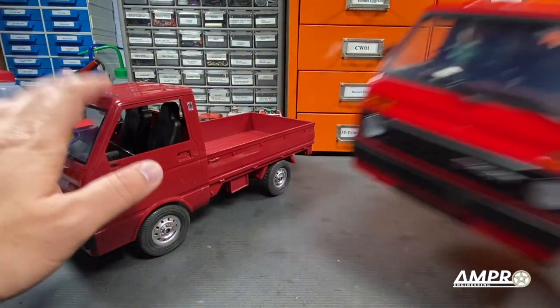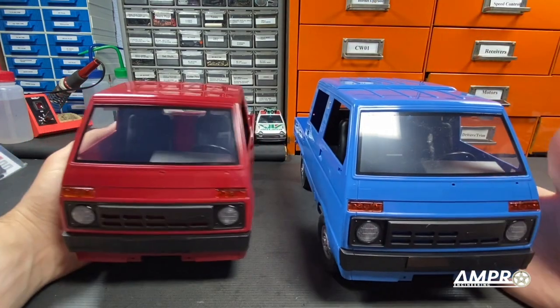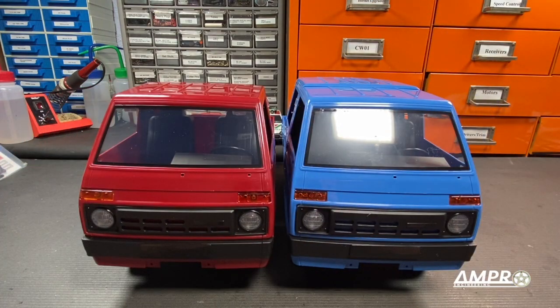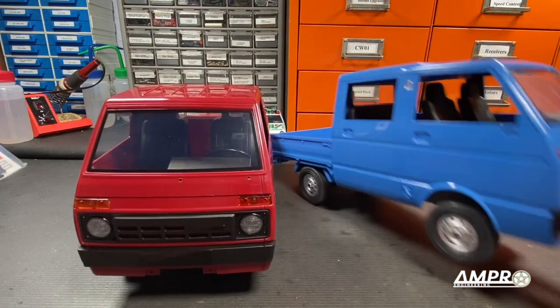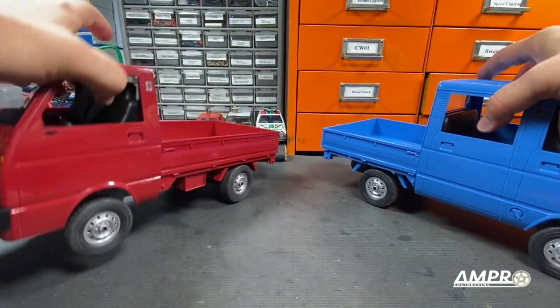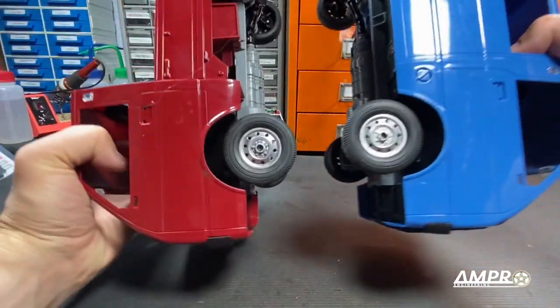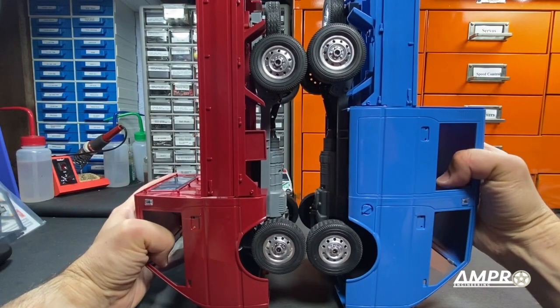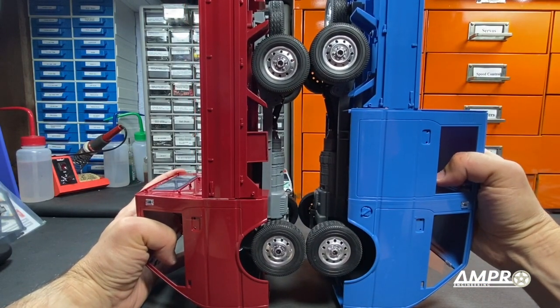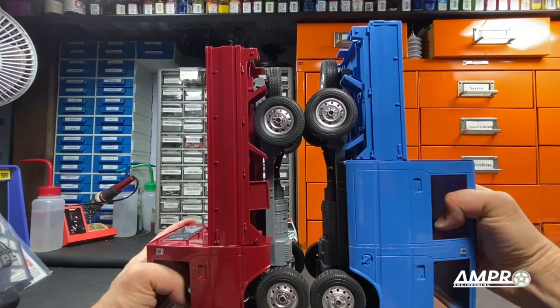Lastly, we'll try it with its fraternal twin brother that also just came out. This little guy is the D32, I believe. Again, identical plastic. Here you can see the extra cab section at the rear. I've been told that this chassis is the chassis from the D12, so let's go ahead and compare that. The blue one does seem longer. So the blue one both has a longer chassis and is roundabout 20 millimeters longer, as you can see right there.